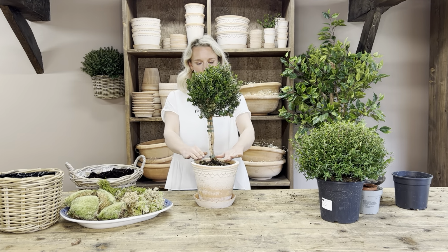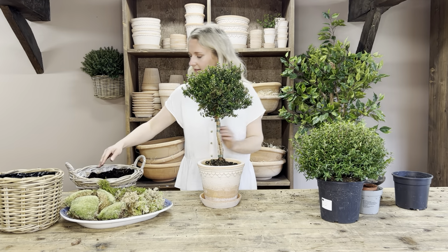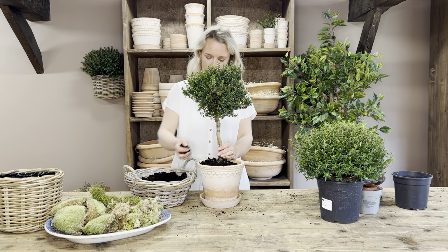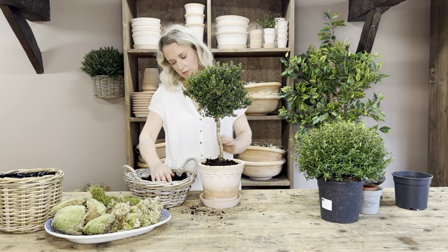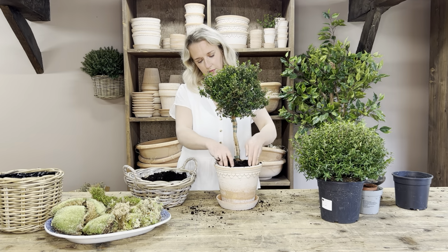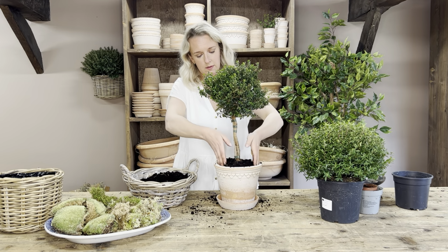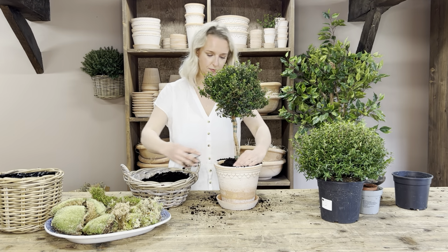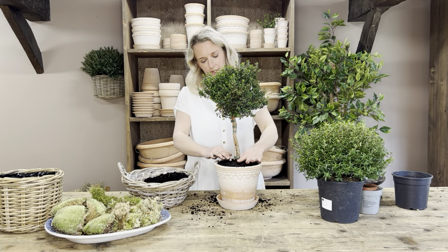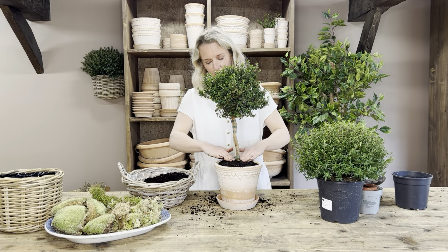Now you can angle it slightly to make sure that you're getting it nice and straight. That looks about right. And then you're adding in your compost around the edges, and making sure it's sort of compressed down around the sides. Okay. Now we can add our moss on top to finish the potting off.